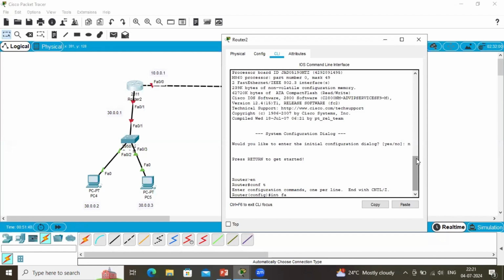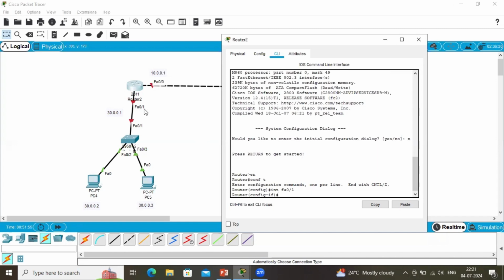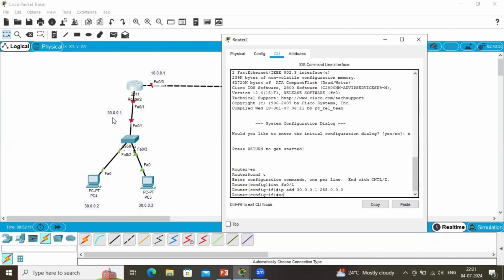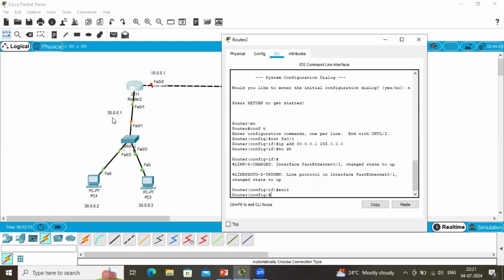First, we need to mention which interface we are going to configure. So I'm considering the first interface FA0/1. Then type IP add to add an IP address. So I will be considering the class A IP, that is 30.0.0.1 with the subnet mask. Then no shutdown and exit.